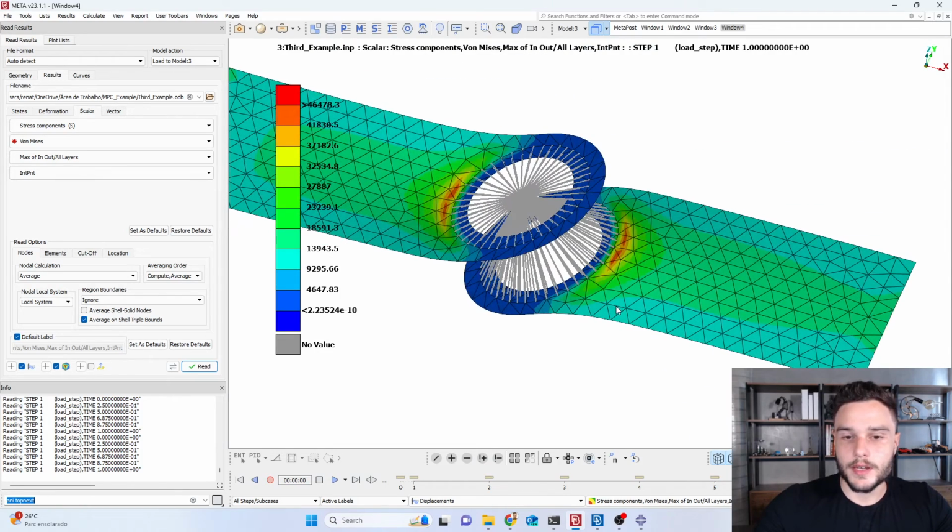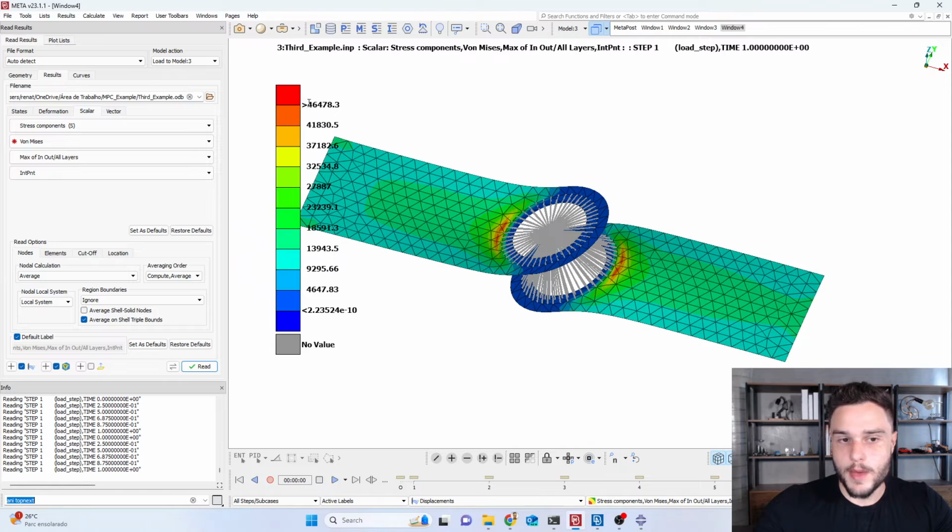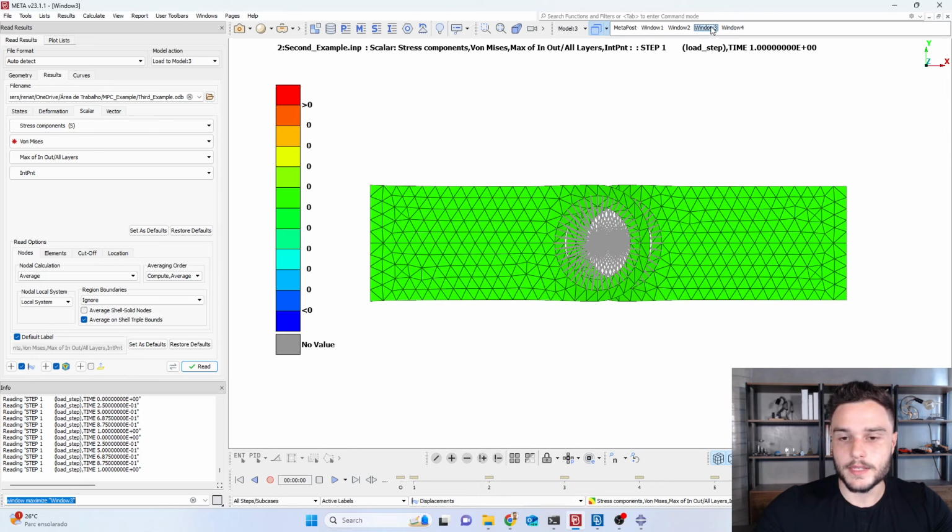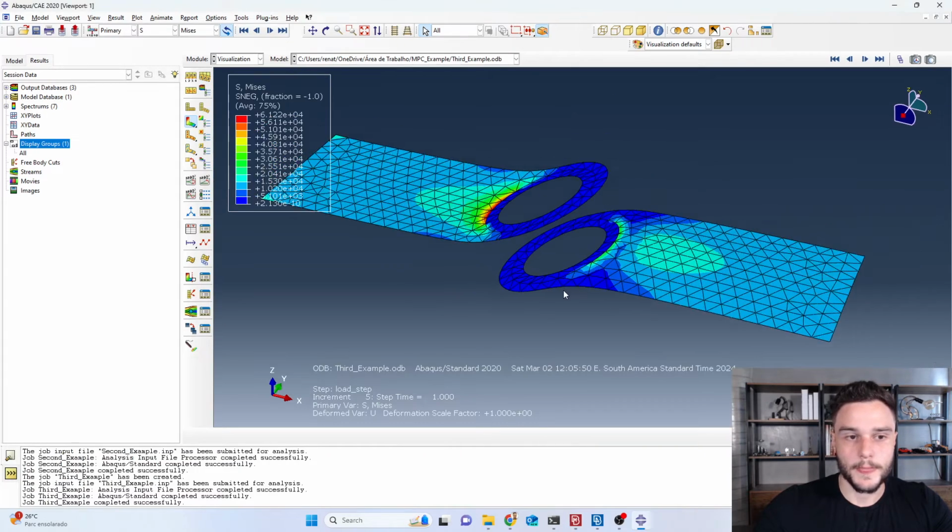You see that the maximum von Mises stress is 46,000 MPa, and on the last example, let me show it here.